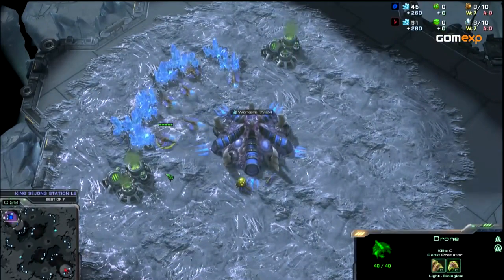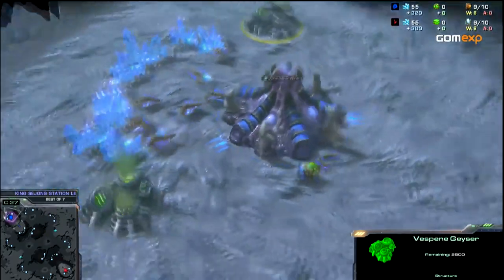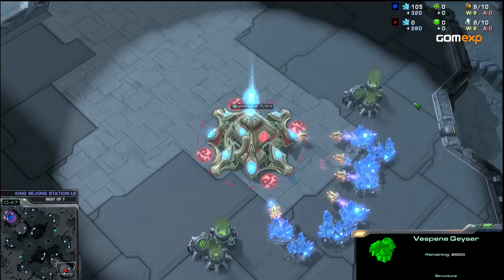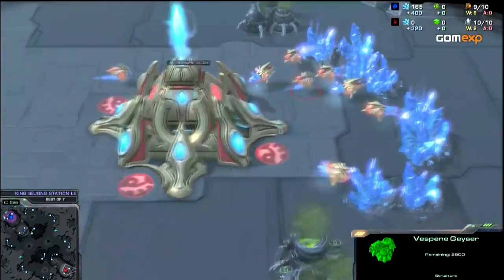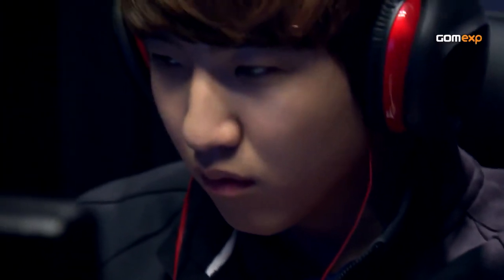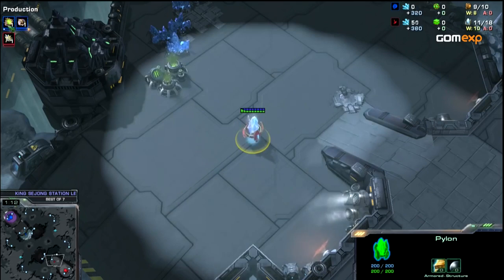In the upper left, in the blue, our Zerg player, he is KT roster live. In the bottom right, in the red, our Protoss, CJ Entus Hero. Right. Excited to see how this one goes.